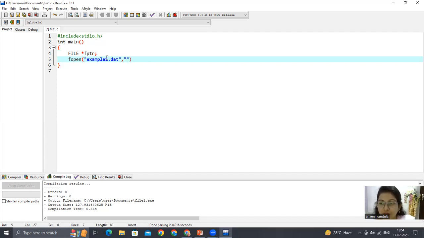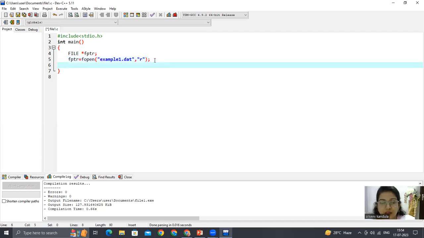Since this is a new file, it is not created earlier, we have to open the file in write mode only. I will show you what happens if you open that in some other mode. So first let us try to open this file in read mode. Since this is the starting class, we have discussed the modes of operation.